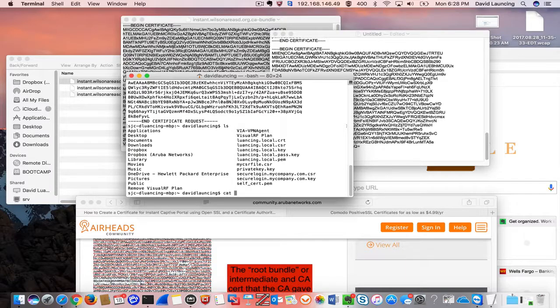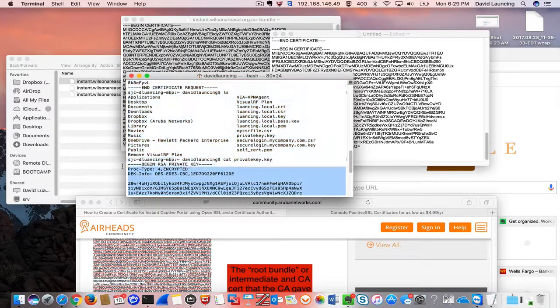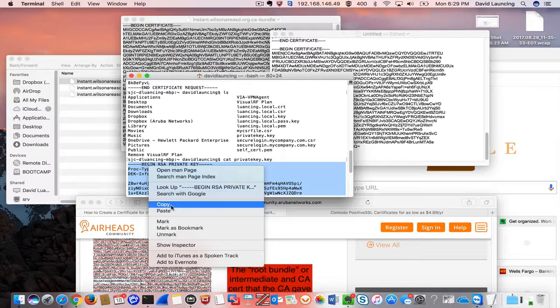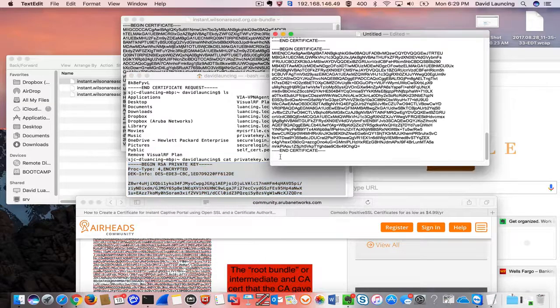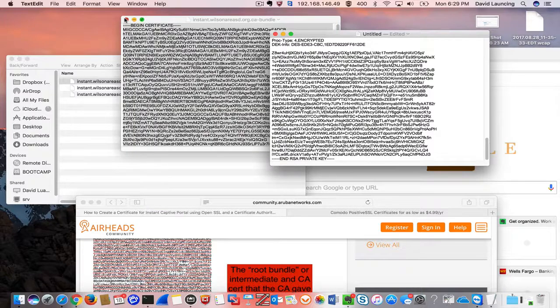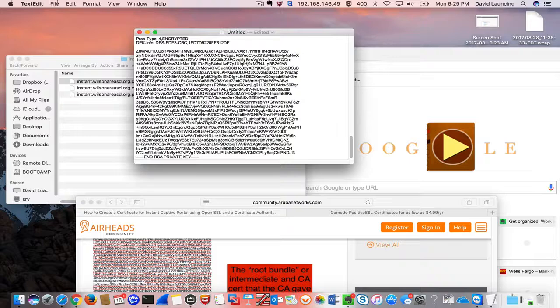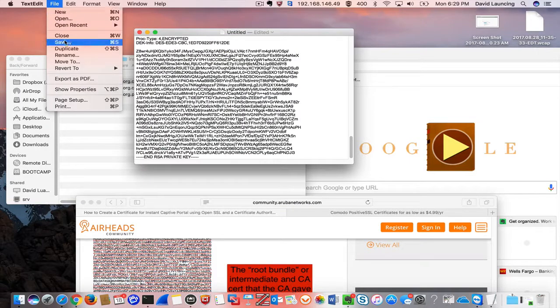So I can cat private key dot key, and I'll grab this information. Then I can close all these others. And then I'm going to save this as my PEM file.